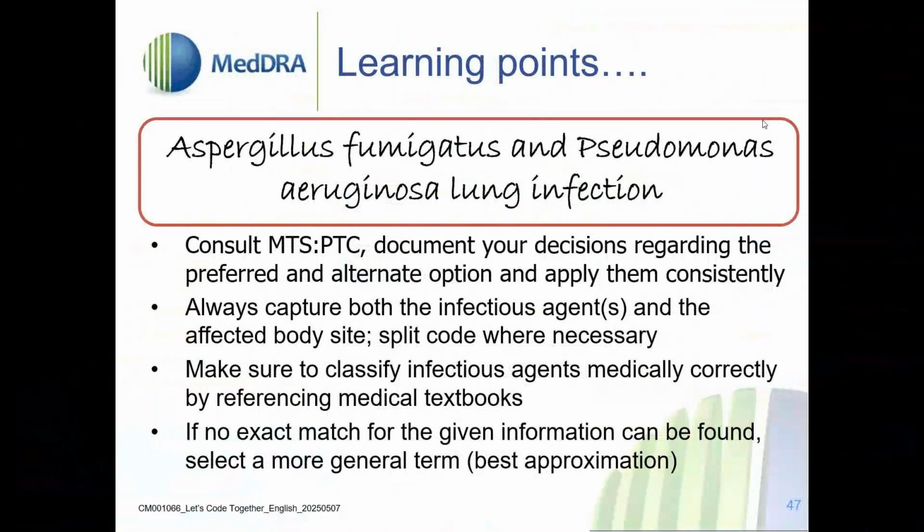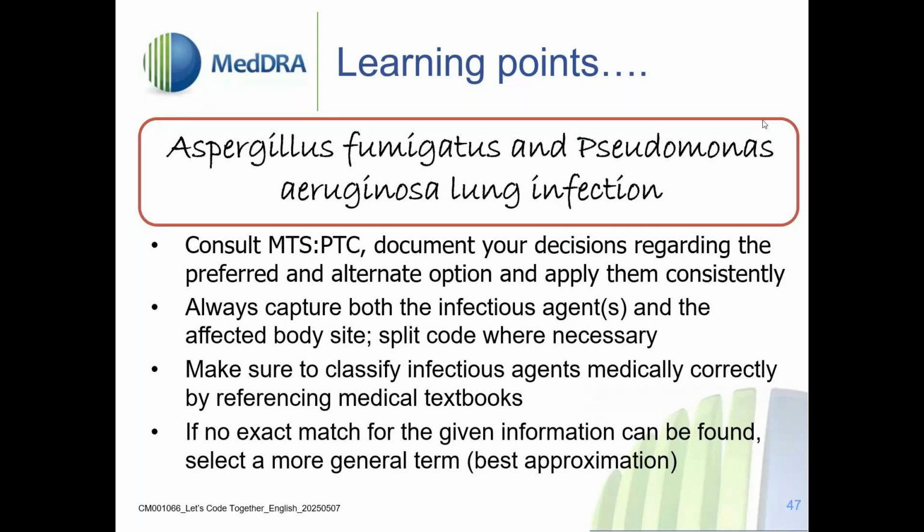So when coding such more complex verbatims, look into, first of all, the PTC guidance for MedDRA term selection and your in-house coding conventions. We saw that in the case of infections at a specific site and with a specific pathogen, we should look out for a combination term. And if no such term is available, we should split code and capture both the infection at the specified site plus the infection by the specific infectious agent. We should not use an investigational term to capture the pathogen, for instance. This was a preferred option in the document, and we always use the preferred option in our trainings. But you are free to take the alternative approach as well.